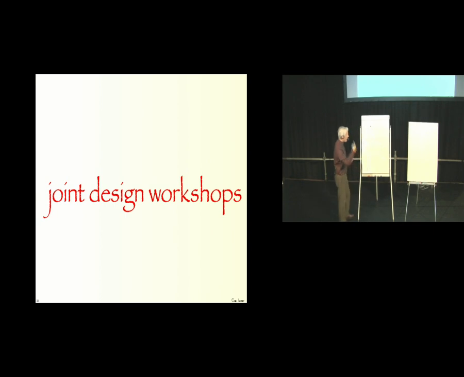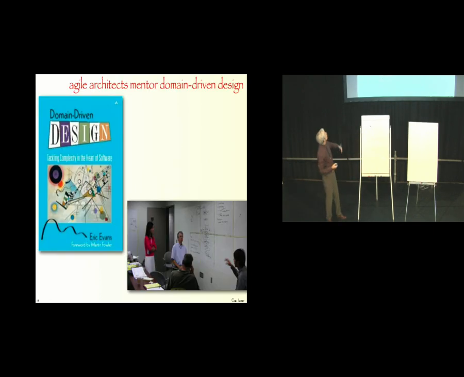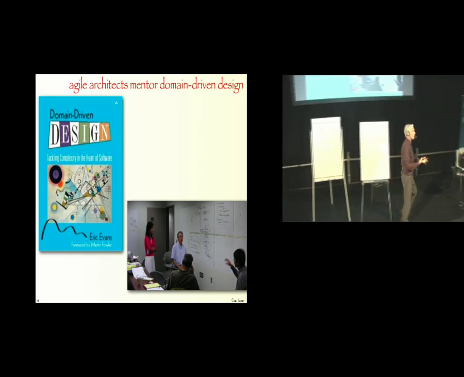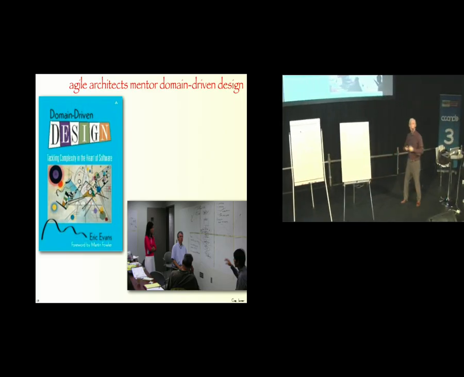And these Agile architects will then be at this joint design workshop. They'll look like this, but it will now be at the level of the system rather than just of the team or of an individual feature. And then at the joint design workshop, they can come up with solutions or ideas that relate to this higher level. And then when they go back to their individual teams, they can communicate these ideas.